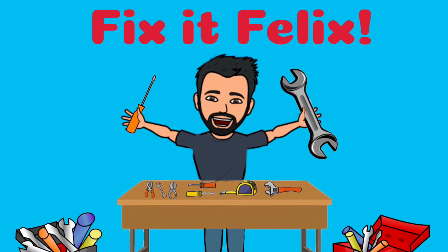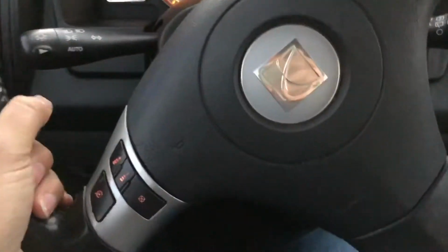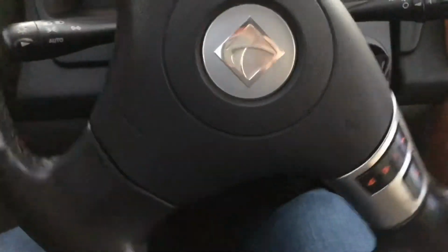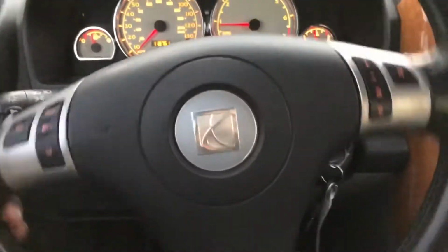Is your steering wheel making this sound when you move it? Then stay tuned, because I'm going to help you fix it.